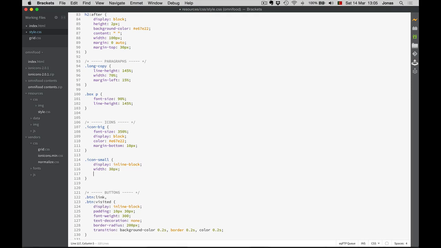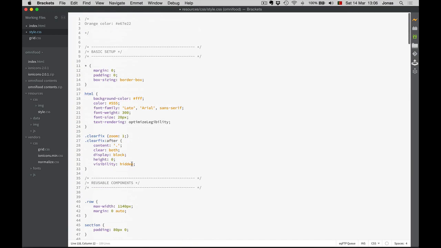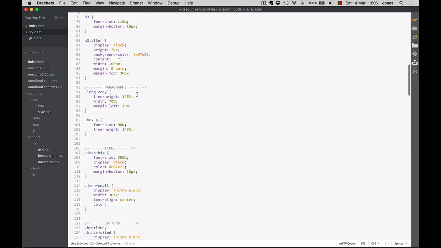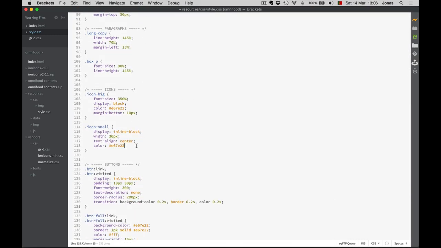And this way I can now say text align, and then I can center them inside of this inline block. And this should work. Now I will also want to give them this nice orange color that we used before. We'll get it here and paste it right here.